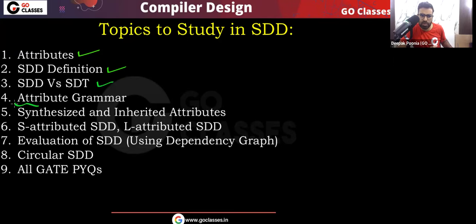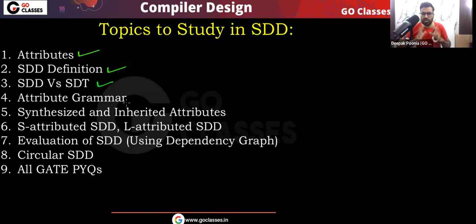Then we have seen the concept of attribute grammar. Attribute grammar is SDD without side effects. What are side effects? Side effects are basically anything other than attribute computation.